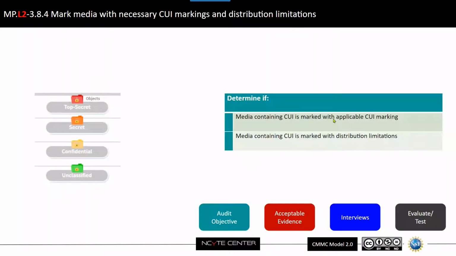All right, so media is marked with the applicable marking, and it is marked with distribution limitations. Another thing to think about in this model: you've got unclassified, confidential, secret, and top secret, but that doesn't mean all secrets are created equal, or all top secret is created equal.